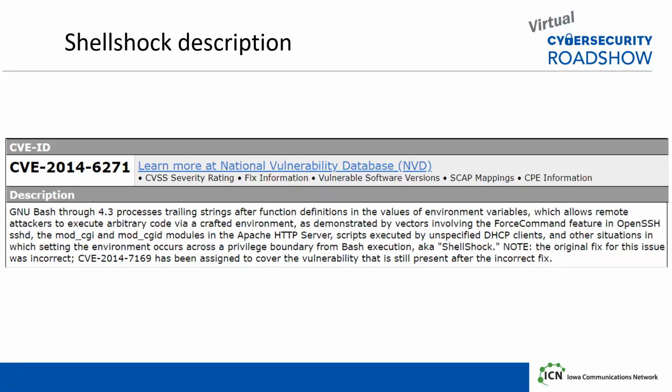So here's the actual CVE from MITRE. Basically, what it's telling us is that you just have to create a specialized string that essentially reloads the environmental variables and actually runs them if the system is vulnerable. So that's what it's talking about when it says it has trailing strings after the function. So essentially you end up throwing a semicolon. Actually, wait, I'll just show you the next slide.